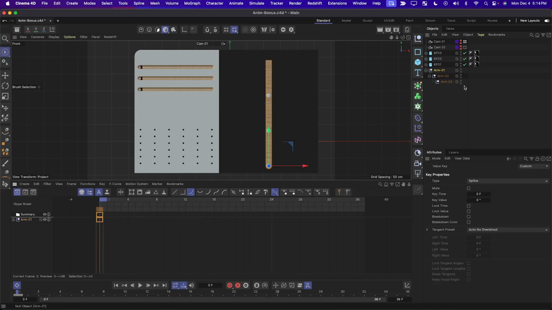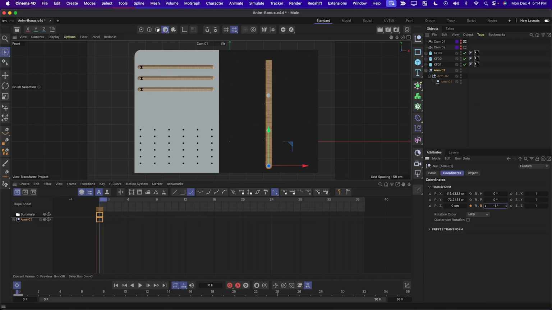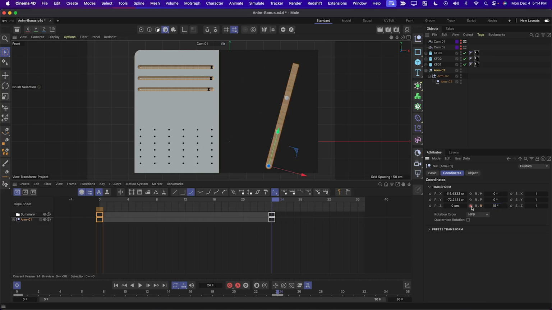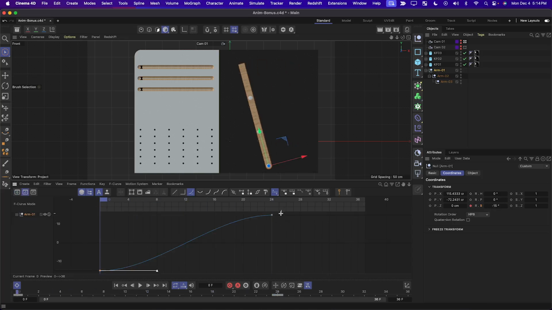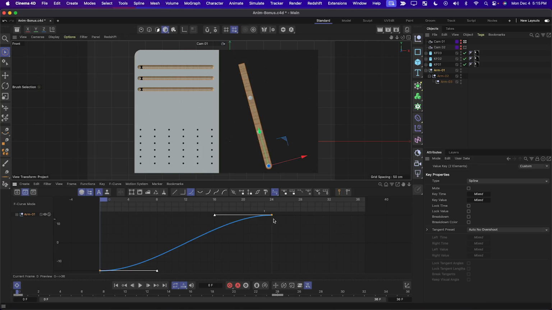Then I'm going to set the bank on ARM1 to, I don't know, maybe something like -15. That's probably good. So let's do -15 and set that keyframe there, okay? Then I'm going to go forward 1 second and we're going to do 15. So all we're doing is rotating once like this, okay? Pretty simple. Now I'm going to hit Tab to go into the F-curve editor, and this should look familiar. So you can see our curve here. It's just a standard easy ease, pretty boring.